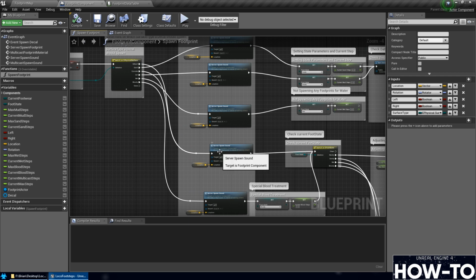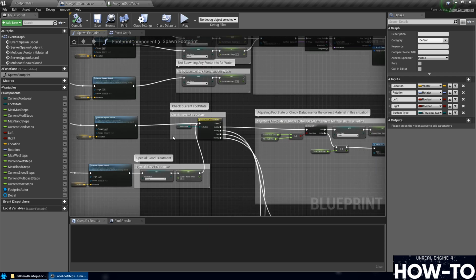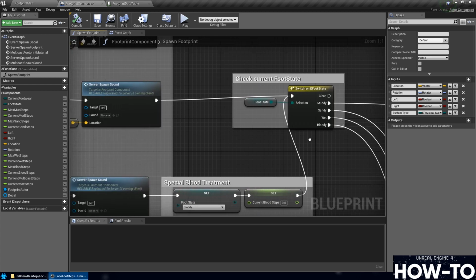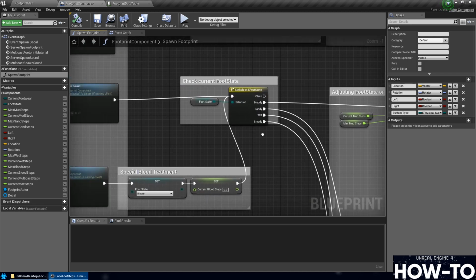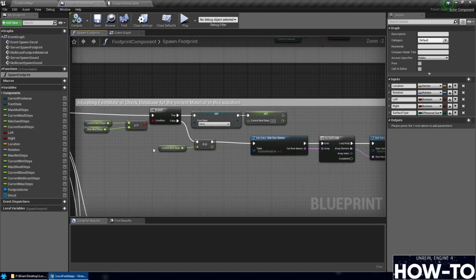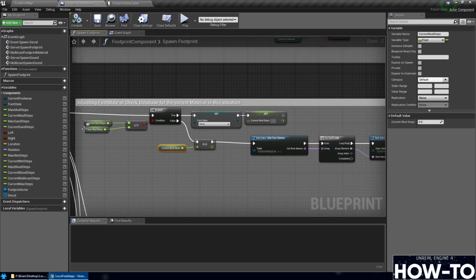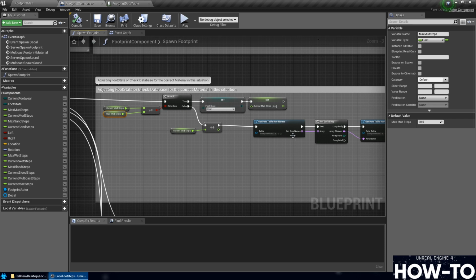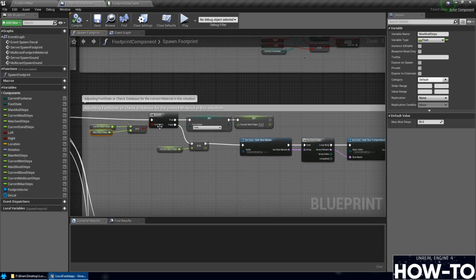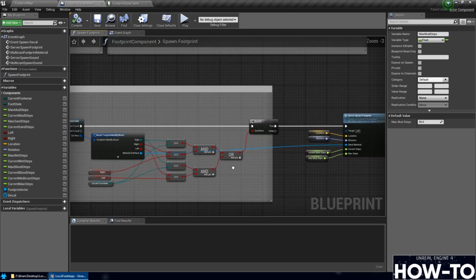Here, this is your default. So by default, it goes to this one, which picks your foot state. If your foot state is clean, it's not going to do anything because you don't have anything to leave tracks with going forward. And then if you're muddy, it does. Here's where you would set 30. So it's doing 30 footsteps for muddy. You could actually change that to a lower number if you wanted to have less footprints after stepping in mud. And then it will continue to leave those footprints on the ground until it hits 0. Once it has 0 left, so you've done your full 30, it changes your state to clean and then sets your footprint steps back to 0 for the muddy.